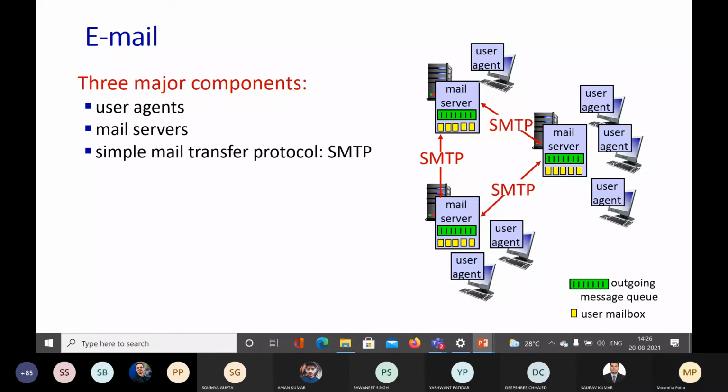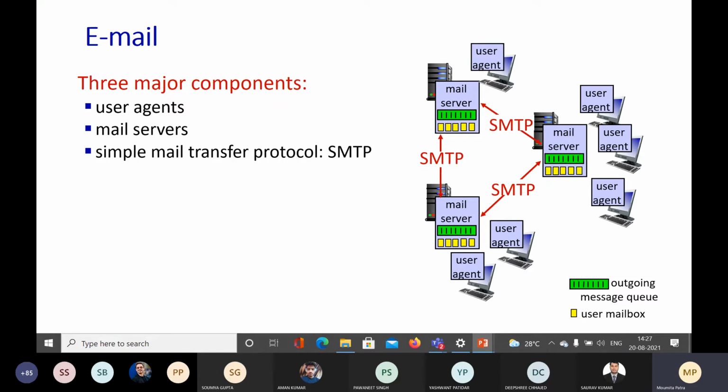If you can see here, there is no direct communication between user agents. The user agent sends its information to the mail server. If you are writing an email and you want to send it to somebody, your communication is happening with your mail server.